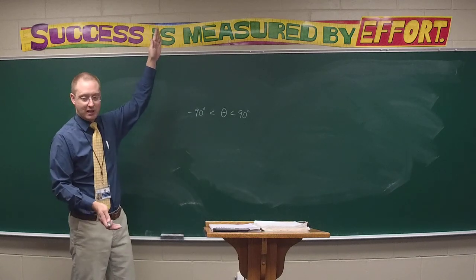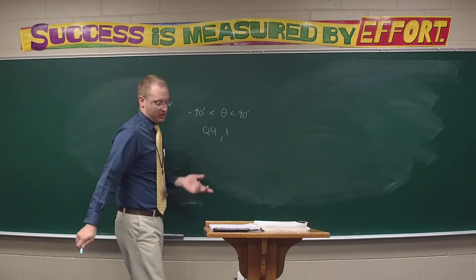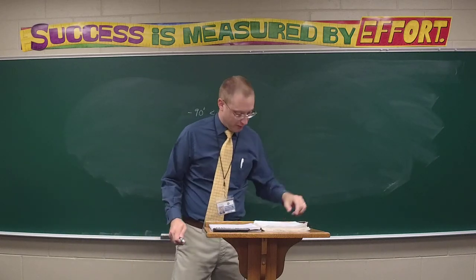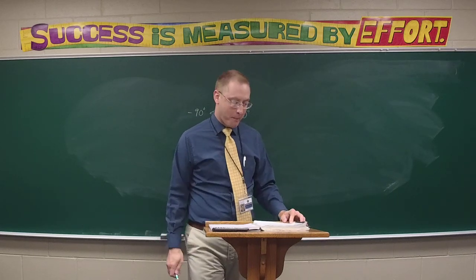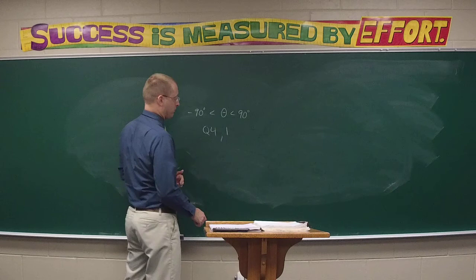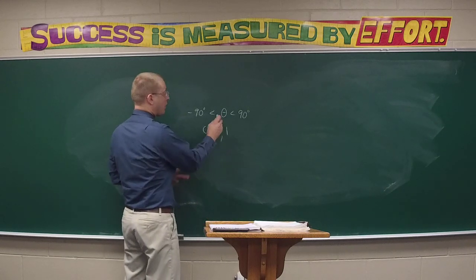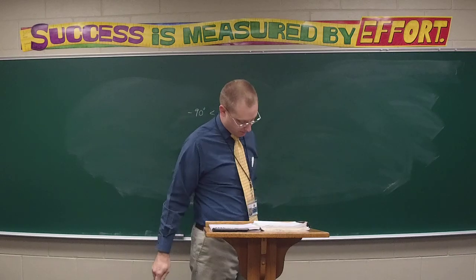What two quadrants does that give us? 1 and 4, not necessarily in that order, but that's the order the angle would travel. And we're told in number 58 that cosecant is positive. Which of these quadrants would cosecant be positive in? Only quadrant 1. So the nice thing is we don't have to worry about the sign. Everything's positive.